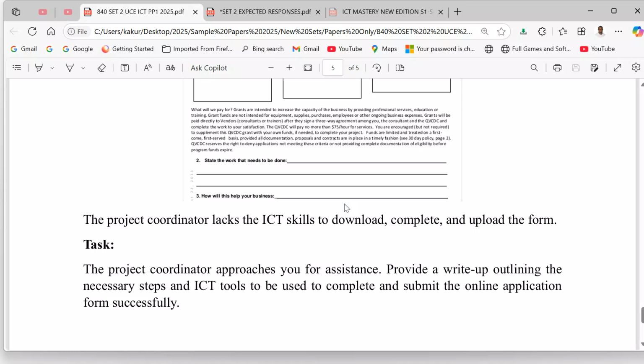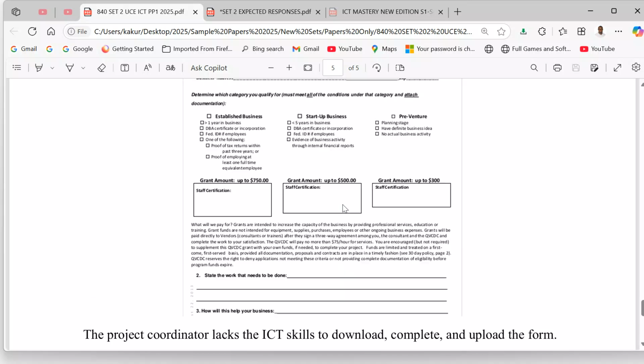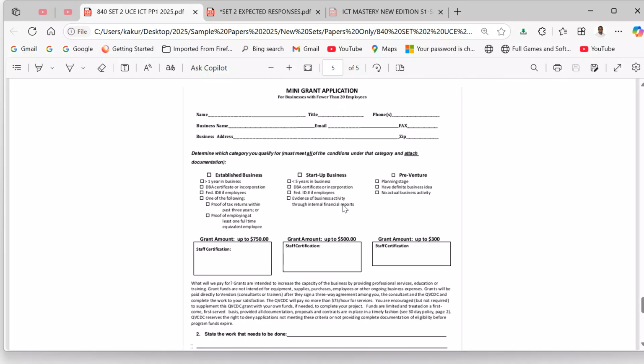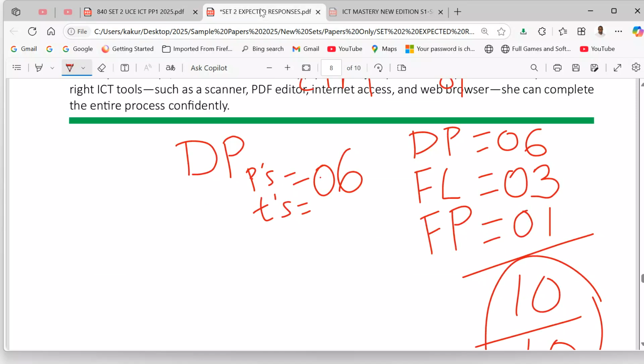Provide a write-up outlining the necessary steps and ICT tools to be used to complete and submit the online application form successfully. So this is our last item, and now we are going to see the expected responses, how we can help the project coordinator in downloading, filling, and submitting.